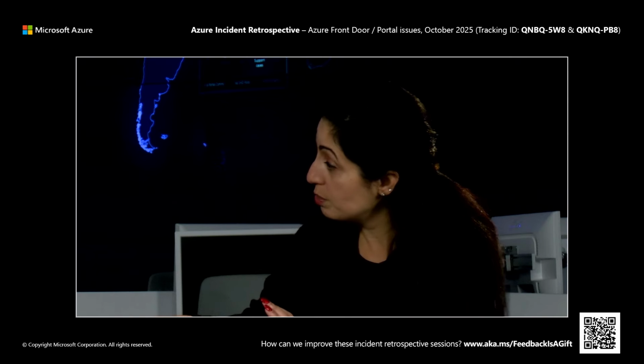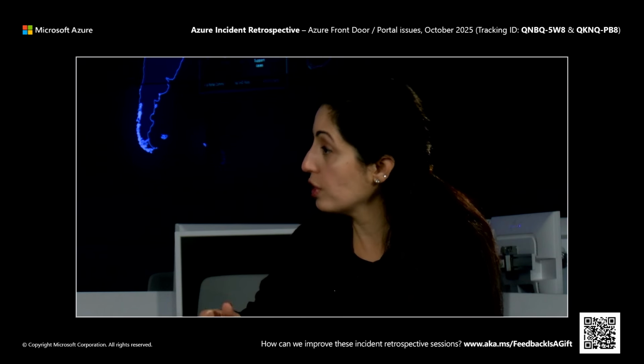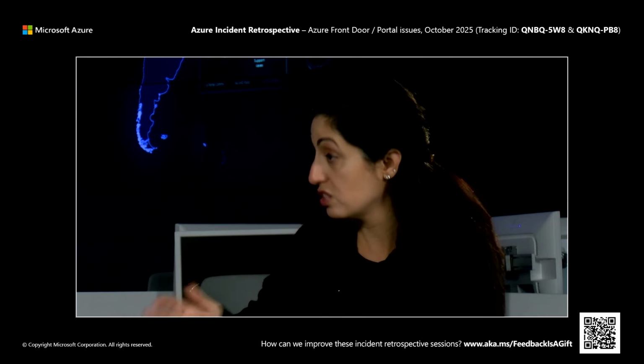Thank you for painting us a picture of what that looked like internally. As far as what that looked like to customers, as you were just saying, the portal wasn't hard down. It was more that the content within the portal was giving people trouble, and this impacted some other management portals as well. Yes. And throughout the incident, about 45% of our customers saw some kind of failure, right? Either they were not able to load a blade or a view, or the content wasn't showing. So 45% of the customers did see an impact.